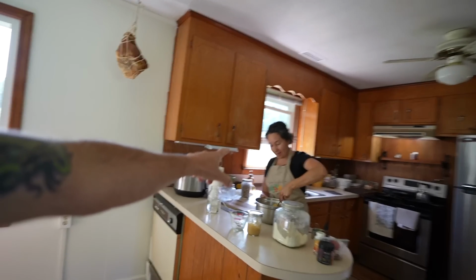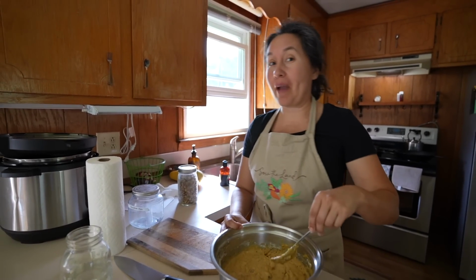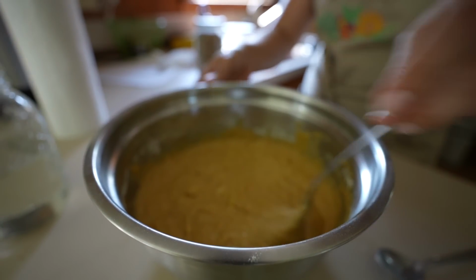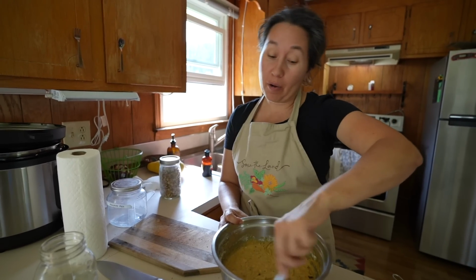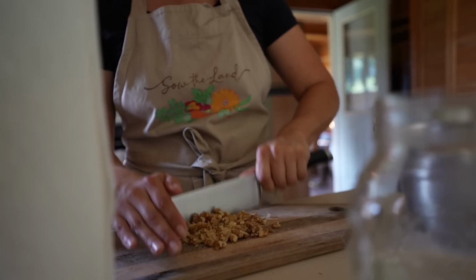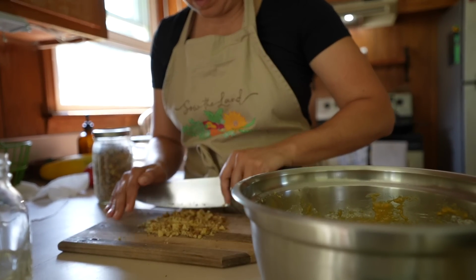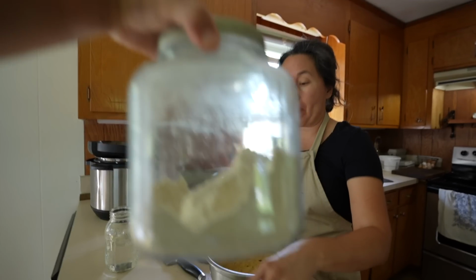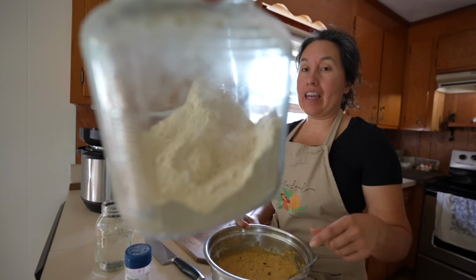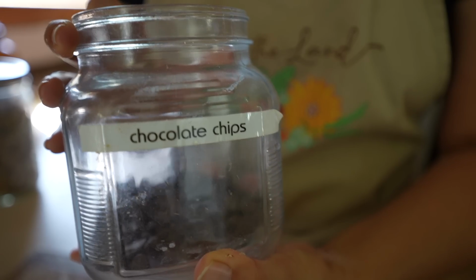So what's Lorraine doing today? This morning, I had some bananas that were going bad. They weren't bad, but they were going brown. And so I'm making banana bread, and it's just with einkorn flour. We ground this wheat into flour, because we buy our einkorn berries whole from Azure Standard. And so I'm making banana bread with the einkorn.